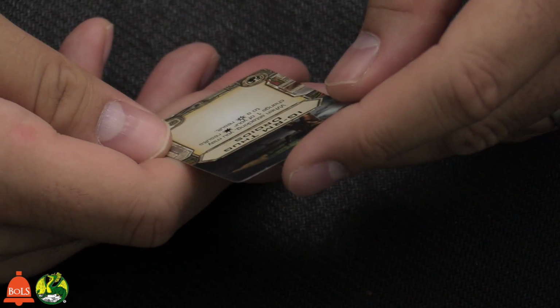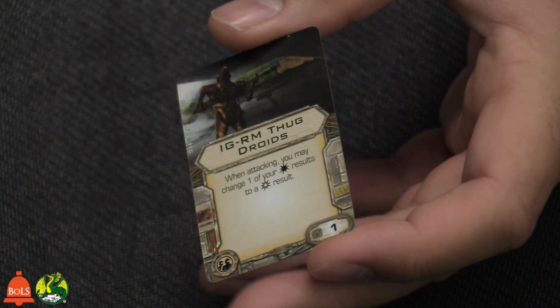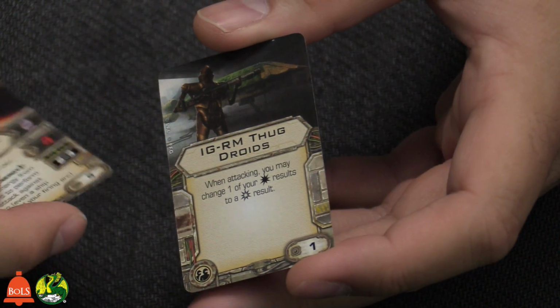We've got an IG-RM Thug Droids. That's his crew, like the multi-crew slot. So I'm not going to move right into that one. Let's see. When attacking, you may change one of your hits to a crit result for 1 point. Not bad. Not too shabby. That upgrade card, though, is probably only going to be on big ships.